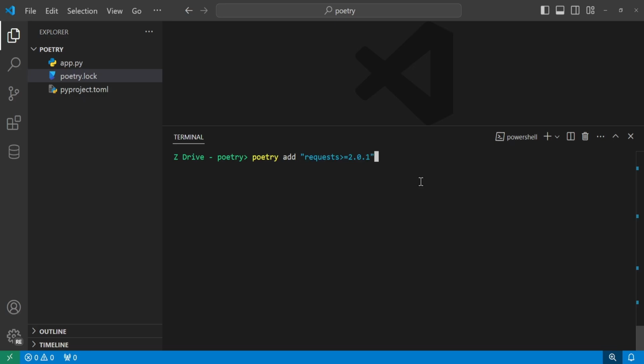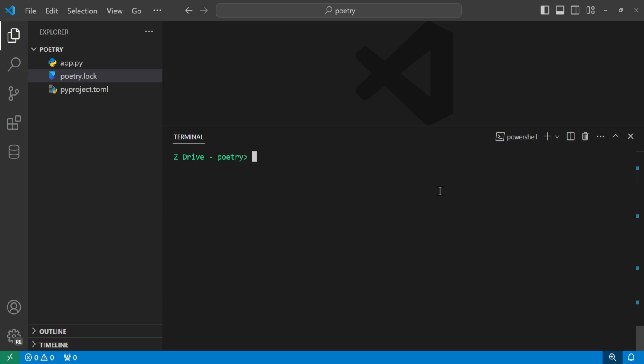If you want to add a dependency with no upper bound on the dependency version, you can put your dependency inside quotes and do this >= symbol and then the version number. Some terminals treat this > symbol differently, so you have to put this inside quotation marks. If you want to specify exactly the version that it has to be, you can use the double equals here. And this is the same as just using the @ symbol.